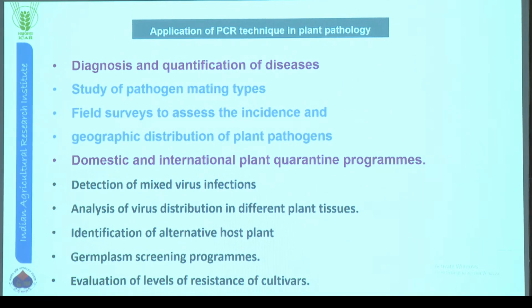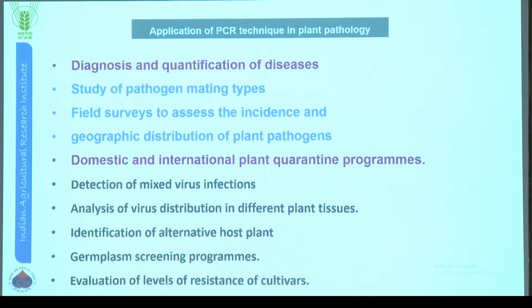Either they will take infected grain, or they will wash the seed, and from the washing material, the water, they will isolate the DNA, and after DNA they will do the PCR. So, they can detect the surface contamination of the seed actually. Basically fungal, bacterial and viruses also, mostly viruses are quarantine pathogens, but for wheat, we have 100 million metric tons of wheat in India, but export is constrained mainly by Karnal bunt of wheat. Because it is soil borne, during harvesting there are chances of infection.